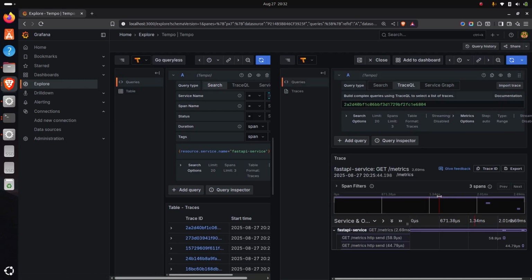And as you can see here, we have this parent span and two child spans. The parent span represents the entire HTTP request lifecycle, and these child spans show internal operations like HTTP request response handling.